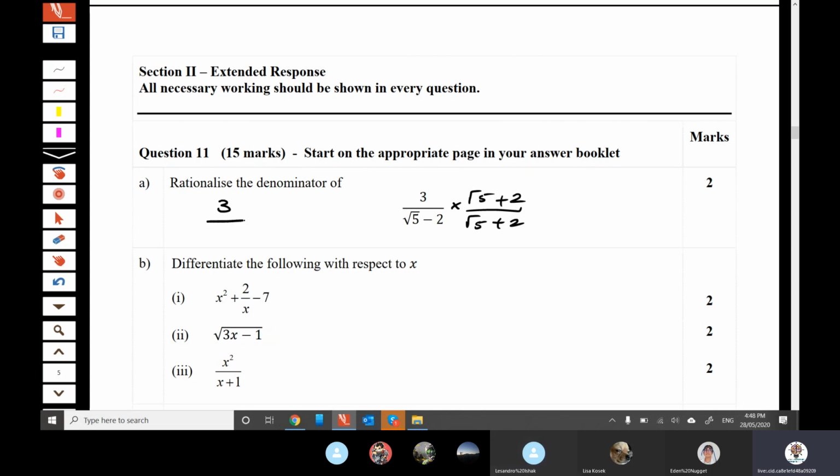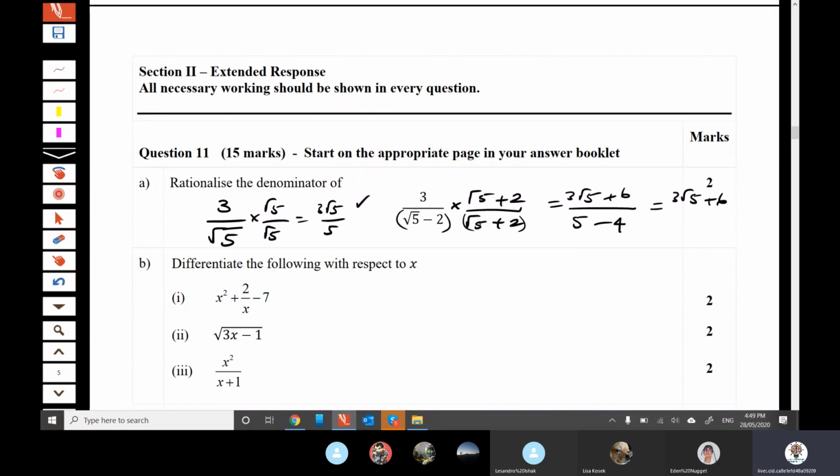So, if it's root 5, you times top and bottom by the root 5. Cool? Yes. If it's a plus or a minus, you do the opposite. Because what must happen, watch this, 3 times root 5 is 3 root 5. 3 times 2 is plus 6. The bottom becomes a difference of 2 squares technically. You can expand it the long way, but it'll just become root 5 times root 5, which is 5. 2 times 2 is 4. And your answer is, over 1, which is just this. And you've rationalized, you don't have any surds.